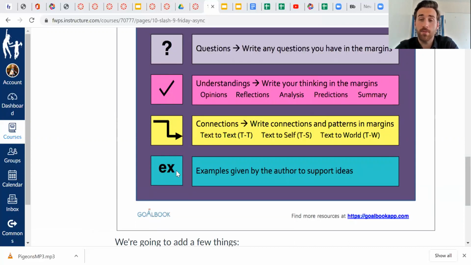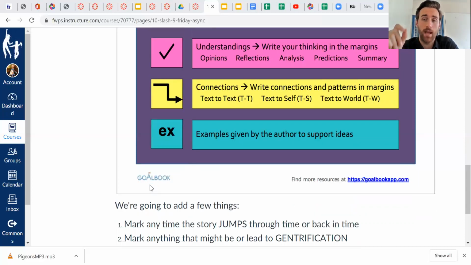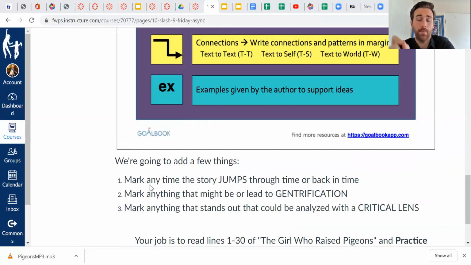This text jumps around chronologically, so it jumps around in time. So using those arrows might actually be really helpful to help connect ideas when things are happening. Examples might not be super important until we start writing our essay about this. And remember, we have the prompts for the essay that, again, we'll probably review on Monday, because that's going to influence how we annotate. But we're also going to add a couple things just to start working those in now.